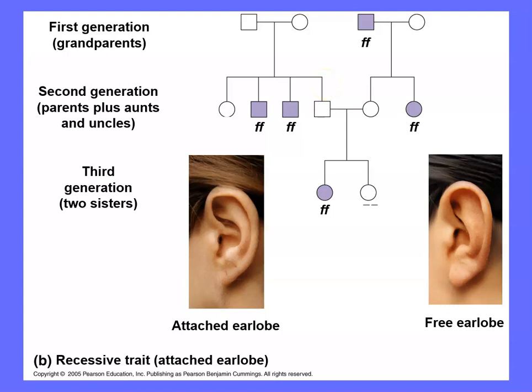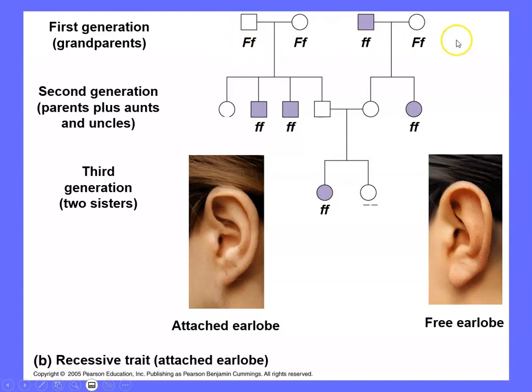So go ahead and take a few minutes to solve the rest of the pedigree to see if you can figure out all the missing genotypes for the rest of the family who has the not attached but free earlobes. And I would pause it now if you want to give yourself a chance to do that before I go over it. All right, I'm going to reveal the correct answer now to the pedigree. We'll go one generation at a time, starting with the top.